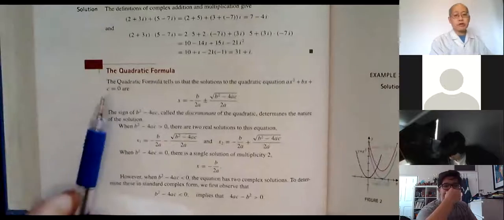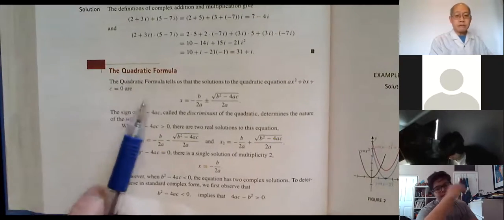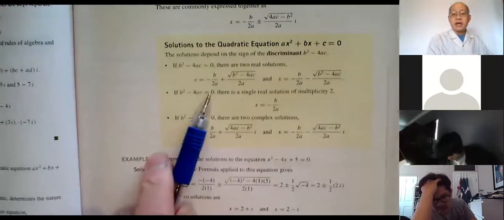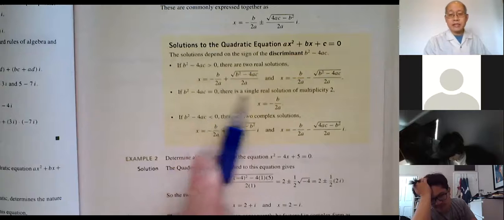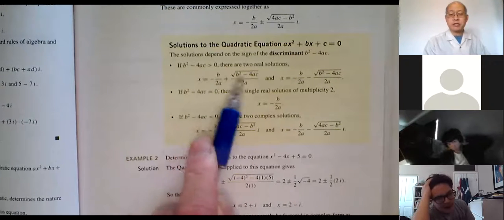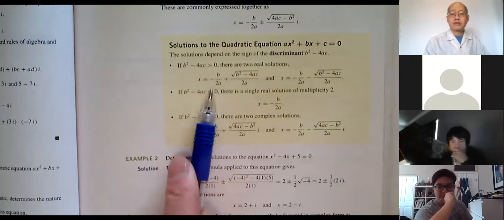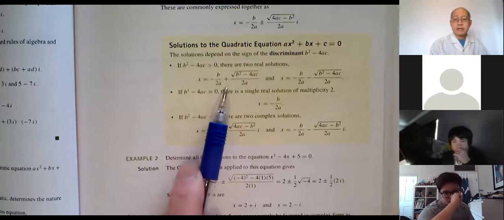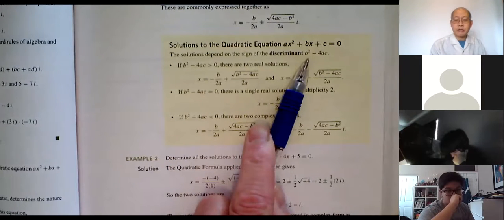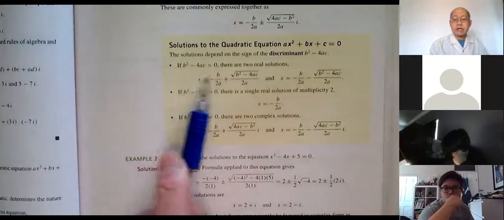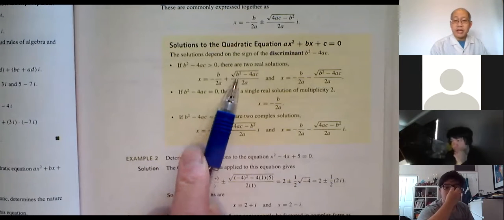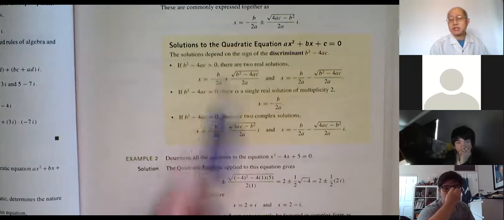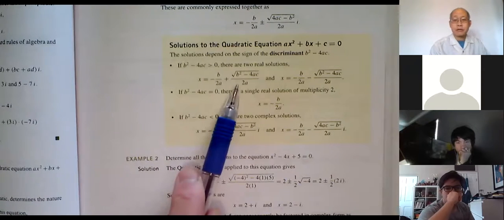Now in this section, we're using the quadratic formula again, quite a bit. Okay, so you've seen the quadratic formula before. And I don't really know why they write it like this. We're used to having the whole thing divided by 2a. It's the same thing, but it's -b plus or minus the square root of b squared minus 4ac all over 2a. Okay, and you use that to get solutions of a quadratic equation. We know that. And we know sometimes when we do this, underneath the square root, you might end up with a negative. So if you end up with a negative, then you're going to have these complex solutions because you'll be taking the square root of a negative.